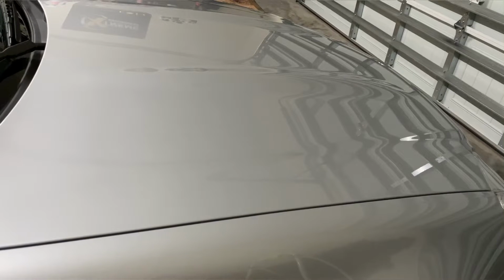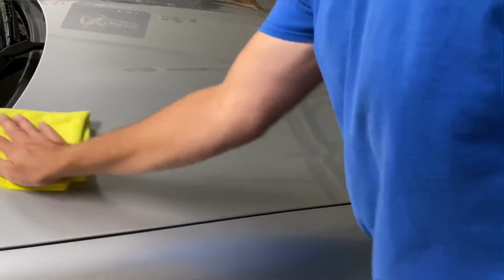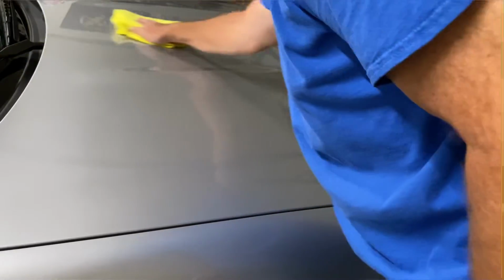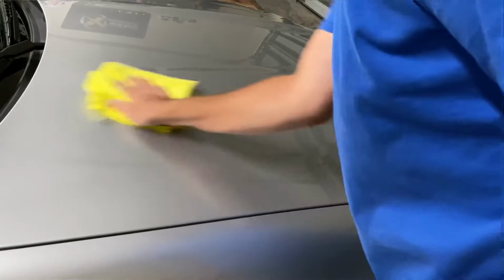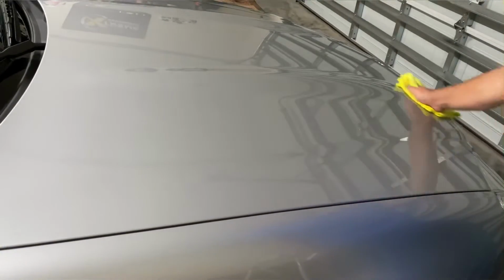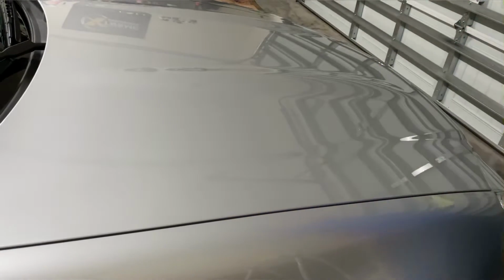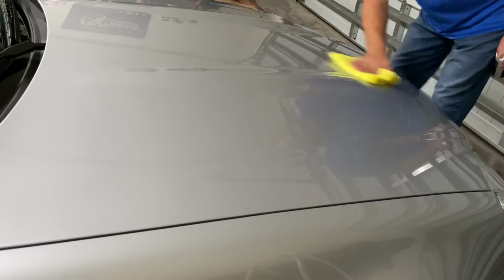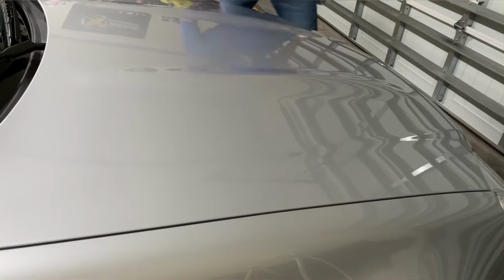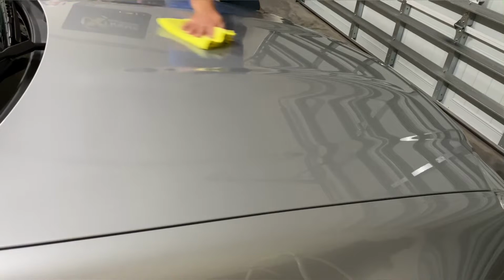All right, sat on for a couple minutes. Now we're gonna go ahead and wipe it off. Extremely smooth, my gosh. And slippery, wow. You know, it's one of those products, there's a few out there, and this is one of those products you almost want to keep wiping. Some of you guys may know what I mean on this. Incredibly smooth. All right.